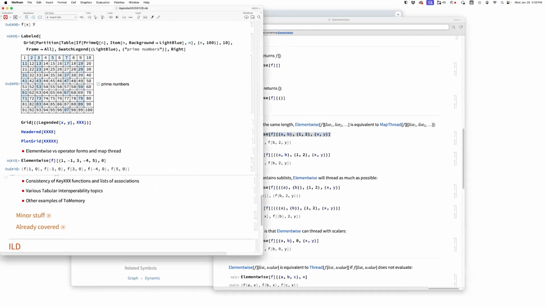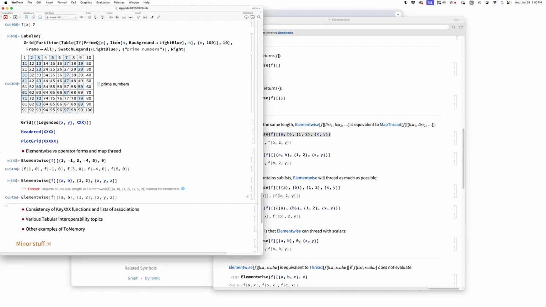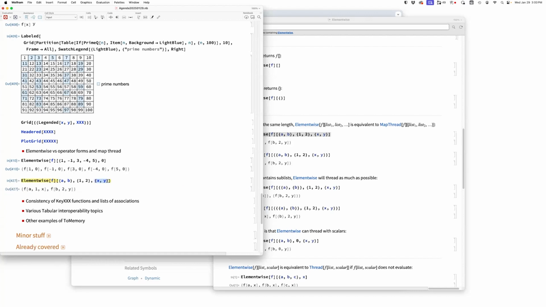If they have more things, if they're sort of commensurate, right? So element-wise does, I mean, yes, but for example, element-wise works with scalars and map-thread does not. And for example, that's something that Sanders' generalized map-thread can handle. Why doesn't map thread work with that? It seems like a thing it could easily do. Right, so it can be generalized. So there are a few things that I think we could learn from element-wise in map-thread. But there are probably other cases in which they are not going to do the same thing.